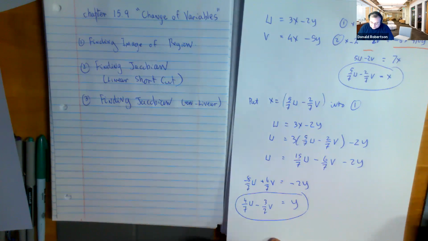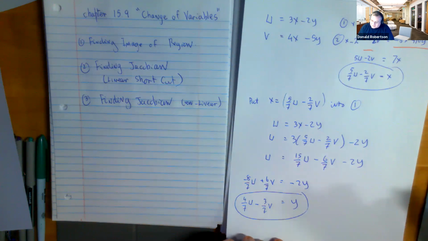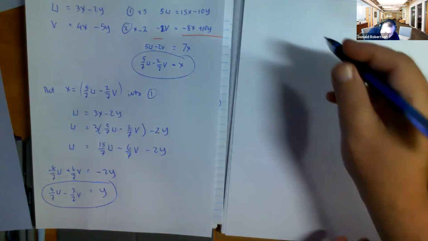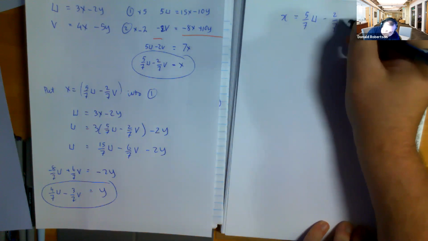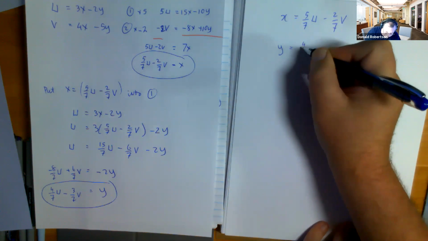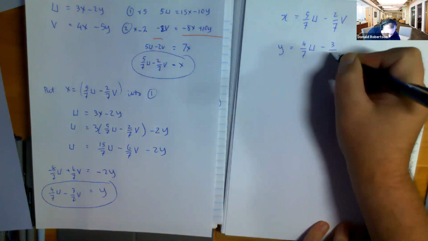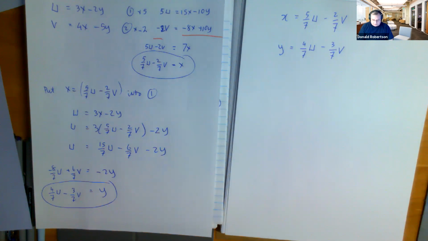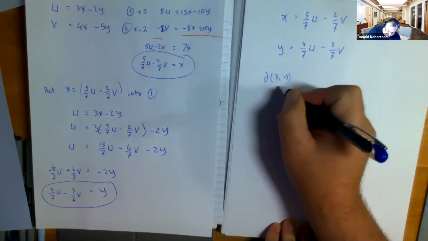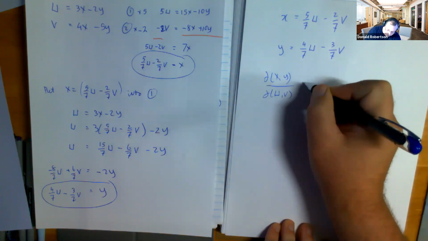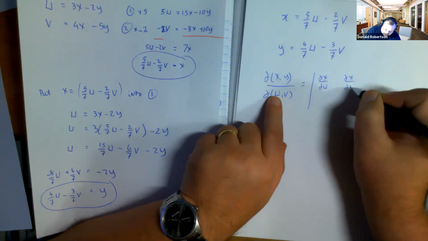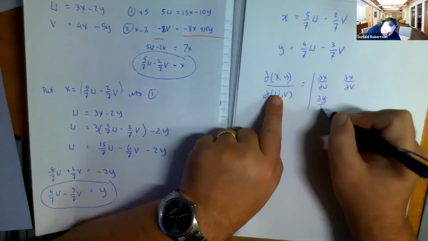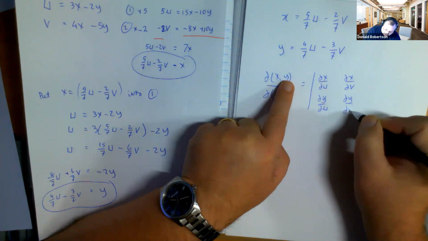Now we still haven't got the Jacobian, but at least we've now got it in the form that we need to get the Jacobian. So I'm just rewriting them together like this, provided I didn't screw up at least. So far, so good, right? Okay, Jacobian. Do that with u, do the x with v. Do the y with u, do the y with v.